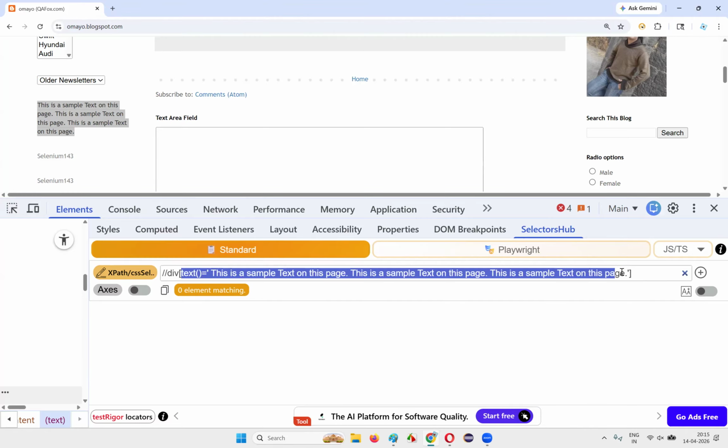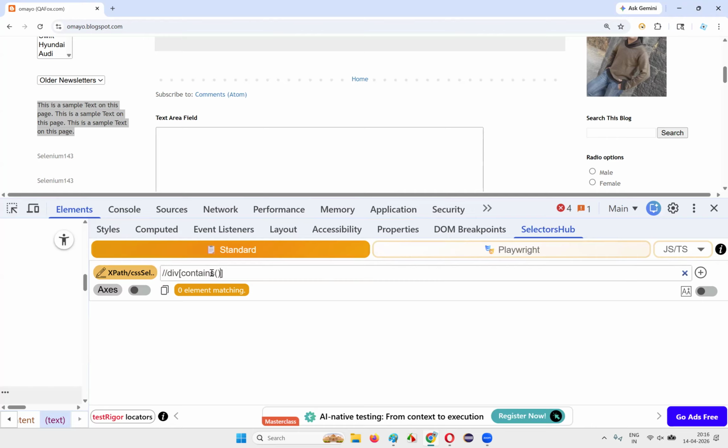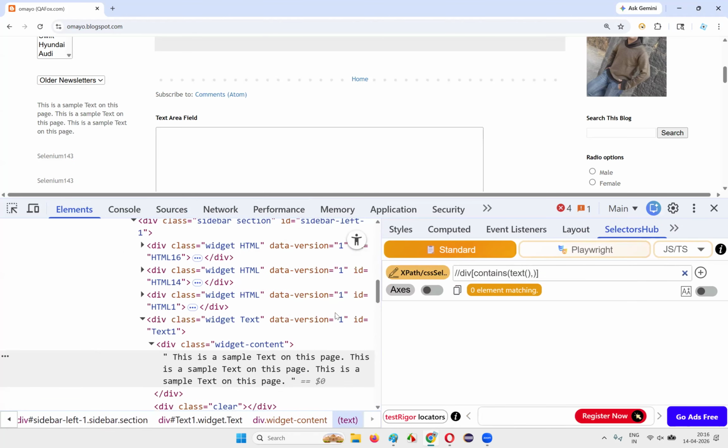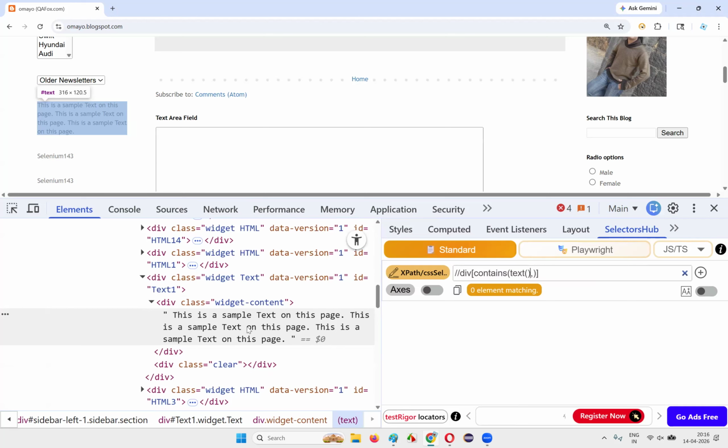In this kind of situation, if I'm using lengthy text to assign to the text function in the XPath expression, instead of doing that, I'll write the contains function. I generally go with the contains function, whether that entire text would locate this element or not doesn't matter, because I would need to write the entire text, which will make this XPath expression lengthy. So here I'll write the text function, and I'll be using only the partial text of this element, guys. The other text is not changing every time, as explained in the previous session.